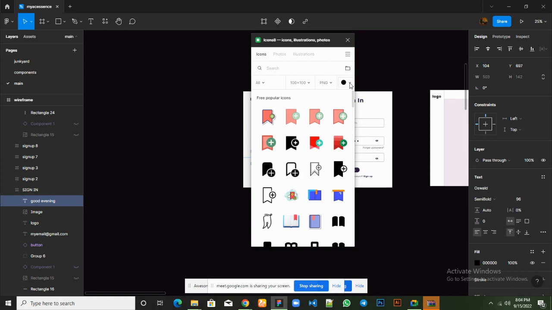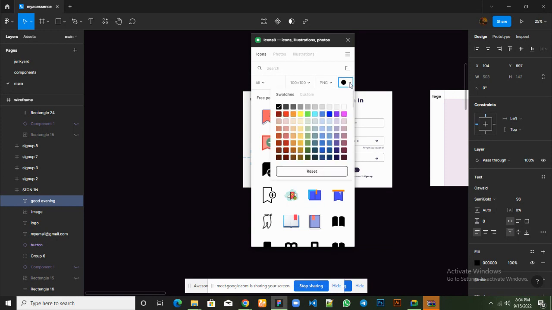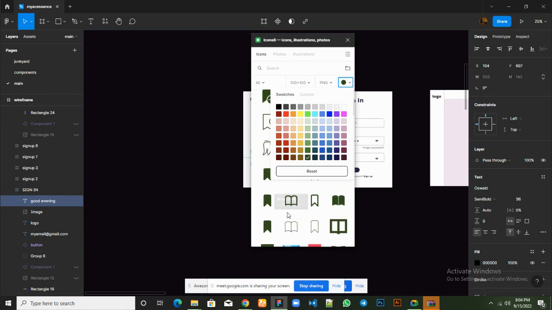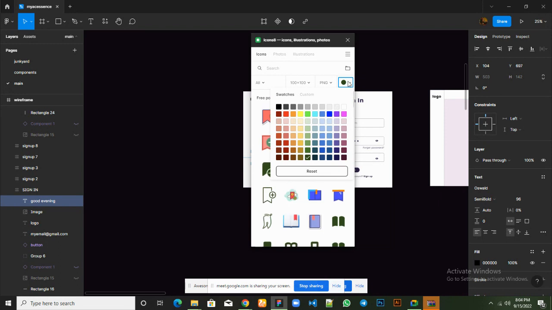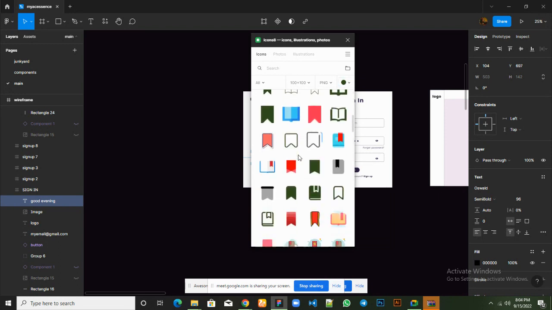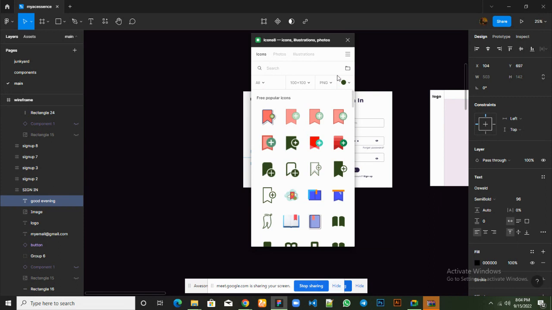You can change the color on their plugin here before you import to your workspace. So let's say I want to work with green, because what I'm working on is green. I come here, change to green, and you see everything here will change to green. So you go ahead and choose the ones you want.